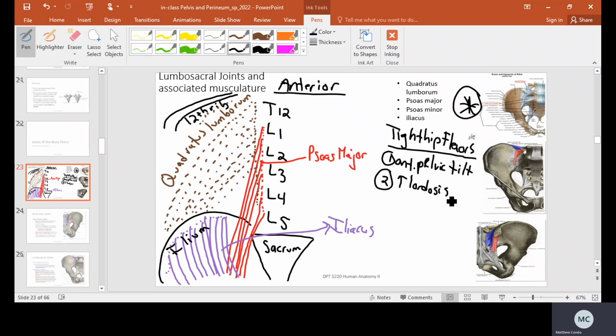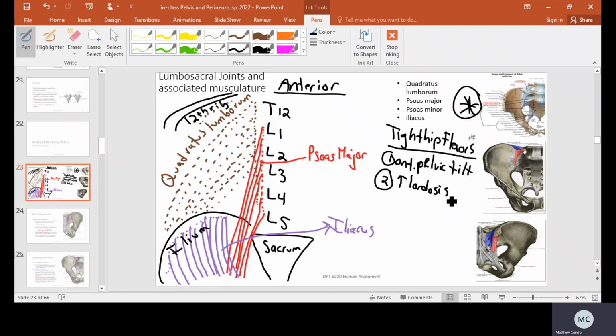Okay, so you're hitting right around the answer. Psoas major, where does it originate from? Anterior aspects of the transverse processes of L1 down to L5. Okay, this is why we get so detailed with a lot of these attachments, even though I understand it's a huge pain in the butt to remember. I understand that. But this is why.